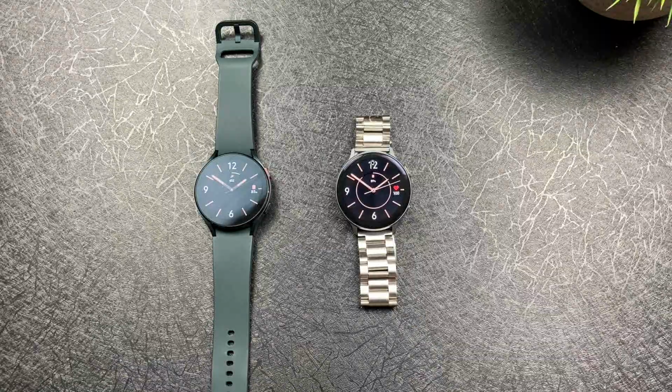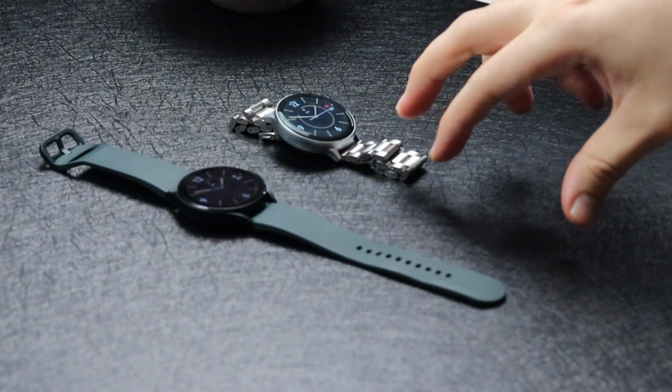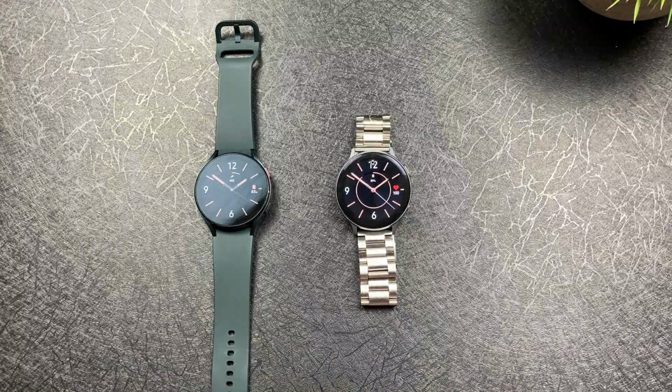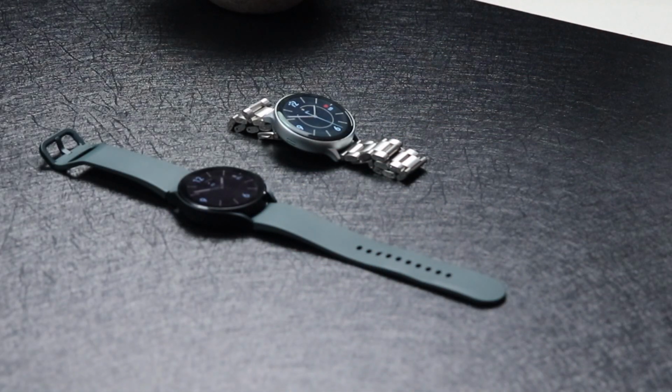If you want a smartwatch that's not going to break the bank, you can get the Samsung Galaxy Watch Active 2. If you already have this, I personally would not recommend picking up the Galaxy Watch 4. I mean, if you do, you're not going to lose anything, but that's just my personal preference. If you already have this, no need to pick up the Galaxy Watch 4.